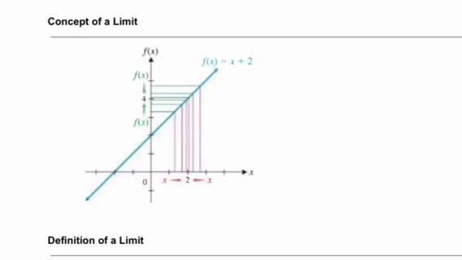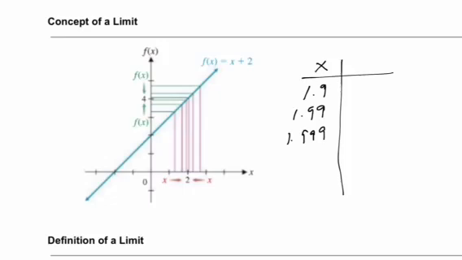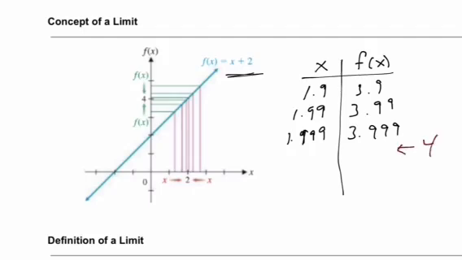So one way to describe this, and maybe dig into it a little bit, is to represent a variety of x values. Let me start by writing down some x values that are less than 2, but are getting closer and closer to 2. And then if we think about the function values that correspond to this, f of x is x plus 2. So this becomes 3.9 and 3.99 and 3.999, which it's pretty obvious these are getting closer and closer to 4.